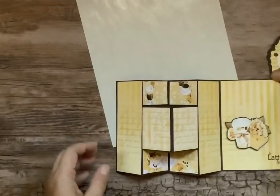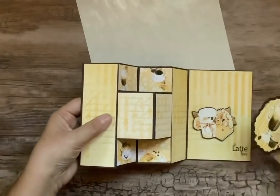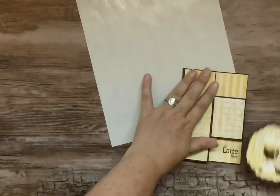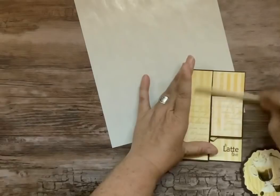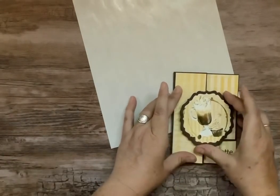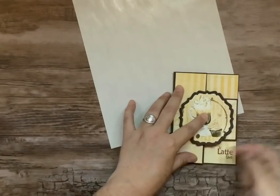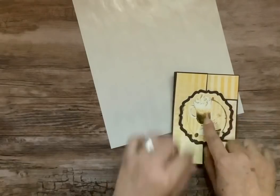And mine's not scored, and I'm already cutting myself short on time here. So go ahead and fold it like that, and then take your bone folder and get your creases. Okay, but this only has foam in the middle because it is going to go on here, and we don't want foamy all over there. So you're going to place that here.